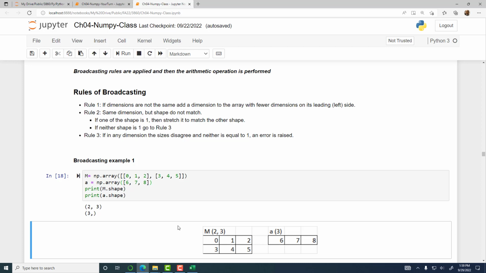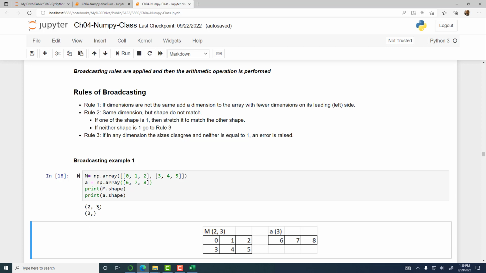If one of the shapes is 1, then stretch it to match the other shape. If neither shape is 1, go to error. So what's going to happen now is this is going to be 1, 3, right?